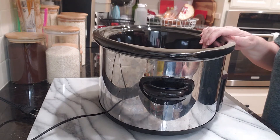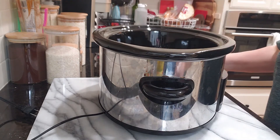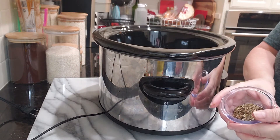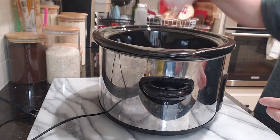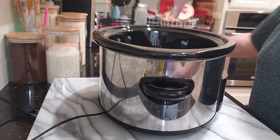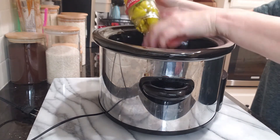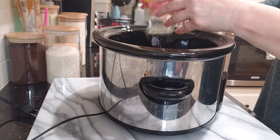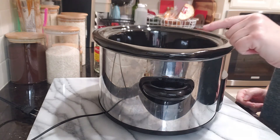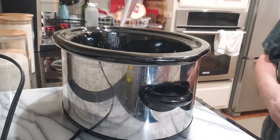Here's our crock pot. While we're waiting for our other half of the roast to sear, we're going to go ahead and add one cup of water. I'm going to break up my bouillon cube. We're going to put in all the spices. We're going to put in our sliced onion. I drained all the liquid off of our pepperoncinis because I don't want the liquid in there, I just want the peppers. Let's use this whole jar. Now when our beef gets all seared, we're going to add that to the pot. Since it's about four pounds, we're going to let this go for about six hours on low. Our beef is all seared — I'm going to add it to the crock pot.